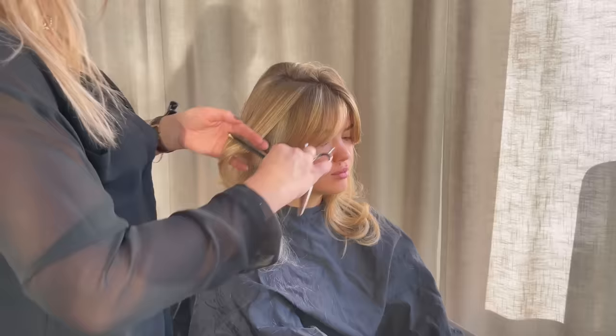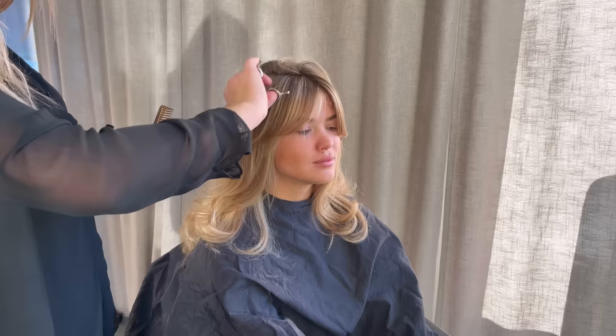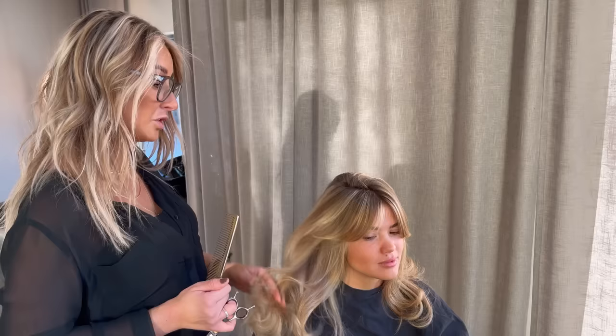So when I get the questions about how to tell your hairdresser how to cut it and stuff like that, it's hard to explain because it's not like I'm cutting a bob or anything like that. It's not one bang fits all. It's about the movements. And if the hair is not like Matilda's, if it's more straight, you can still have it.